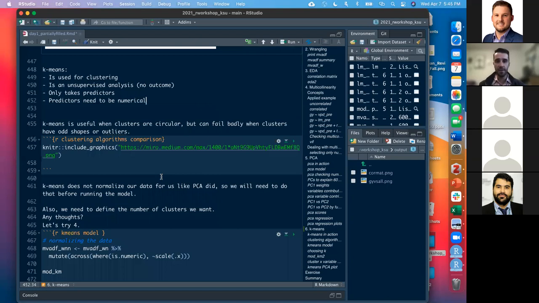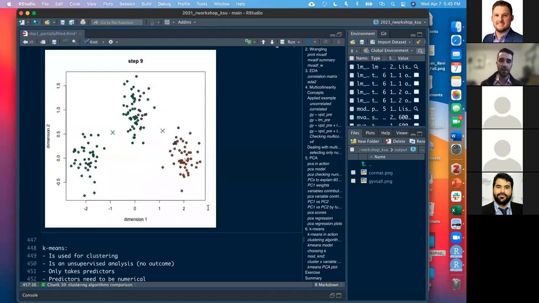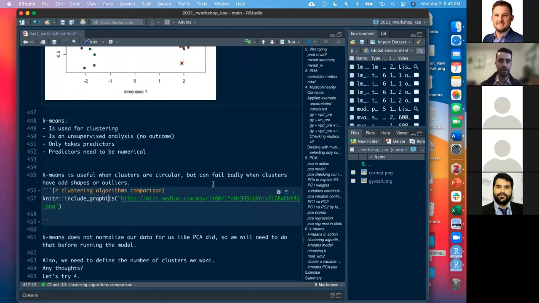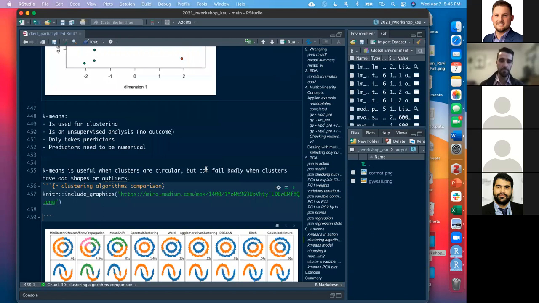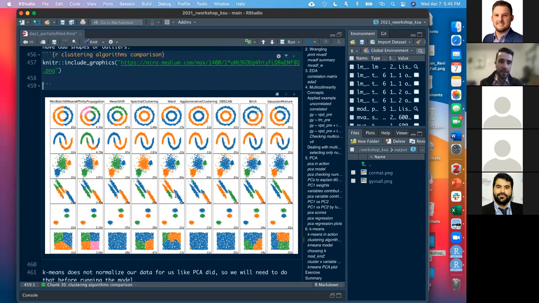Okay, so k-means is a highly used, very popular algorithm, but it's not the silver bullet for everything. K-means works very well with circular clusters like this, right? Like we're seeing here. However, it can fail miserably on some other occasions. So I just want to show you here, this is also not mine. This is from a data science blog post where they're comparing clustering algorithms. All these data sets that we're looking at are fake data sets, in the sense that people created those data sets and applied different clustering algorithms to them to see how well they would perform.